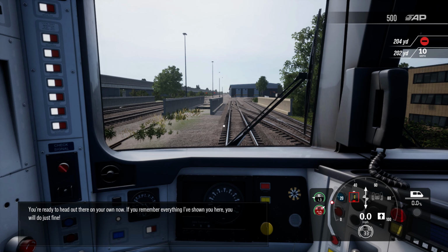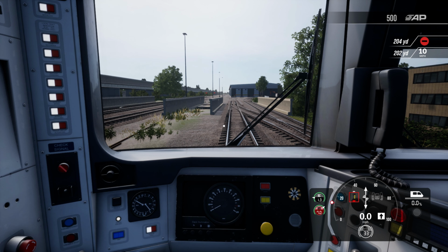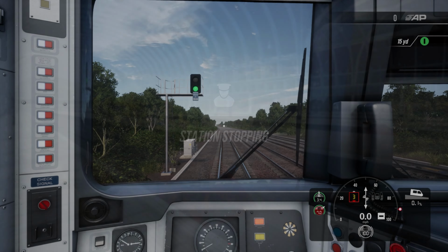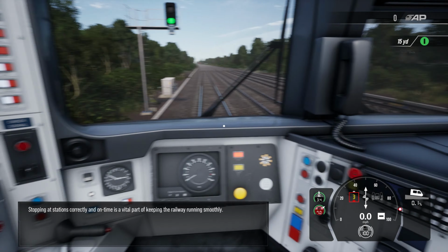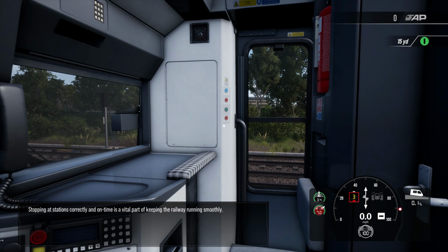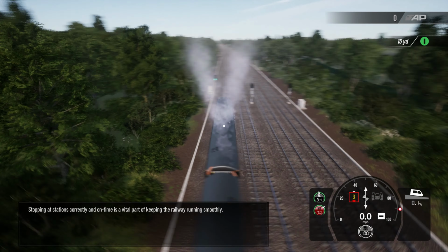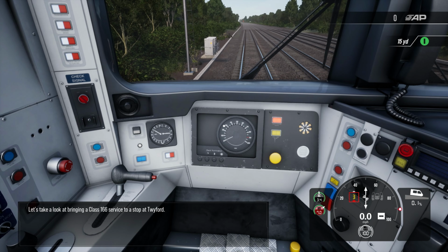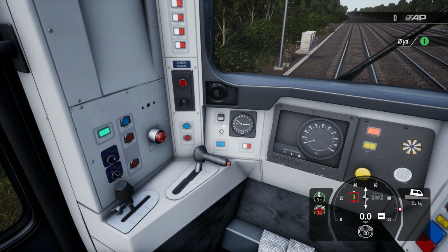Now, if you remember everything I've shown you here, you will do just fine. Stopping at stations correctly and on time is a vital part of keeping the railway running smoothly. Let's take a look at bringing a Class 166 service to a stop at Twyford.